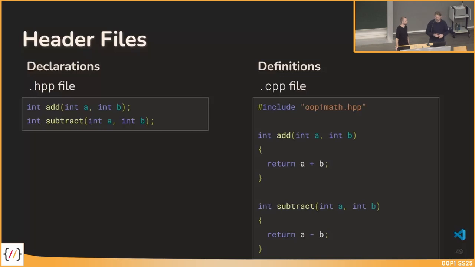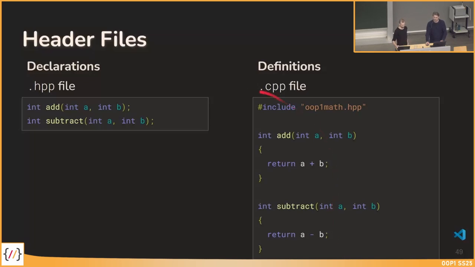Some of you also might have done it already in C. You can also, of course, create header files, create the structs you're using there, and then just include the header file in the C file. It's completely the same here, except they are called HPP and CPP files.